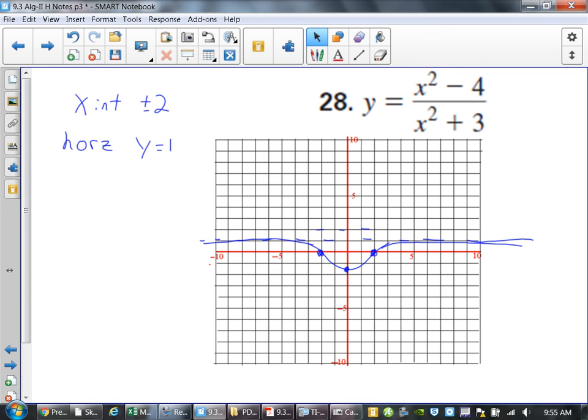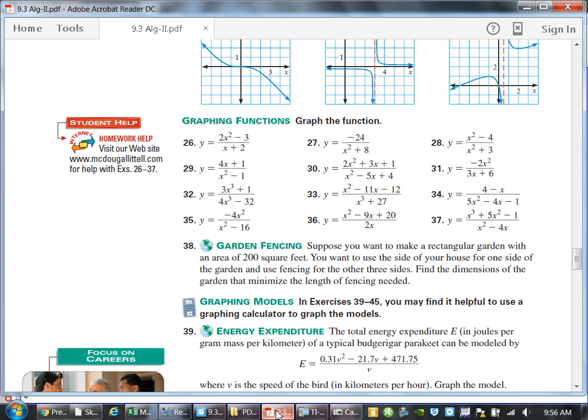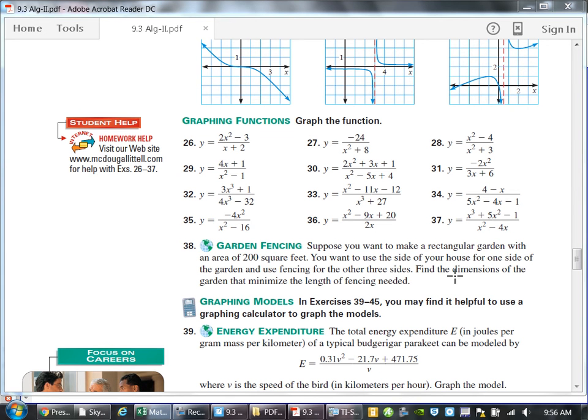Wait, so if we did pick points on that one, we just pick random points? Yeah. My guess is that you would probably pick 0, 1, and 2, because it's very easy to work with. And it can't be on the dash line. Correct, because you're not going to pick a horizontal value. You're always going to pick a value of x that generates the horizontal value. You always pick an x to generate a y. I have the asymptote at 1, but it can't be on 1.